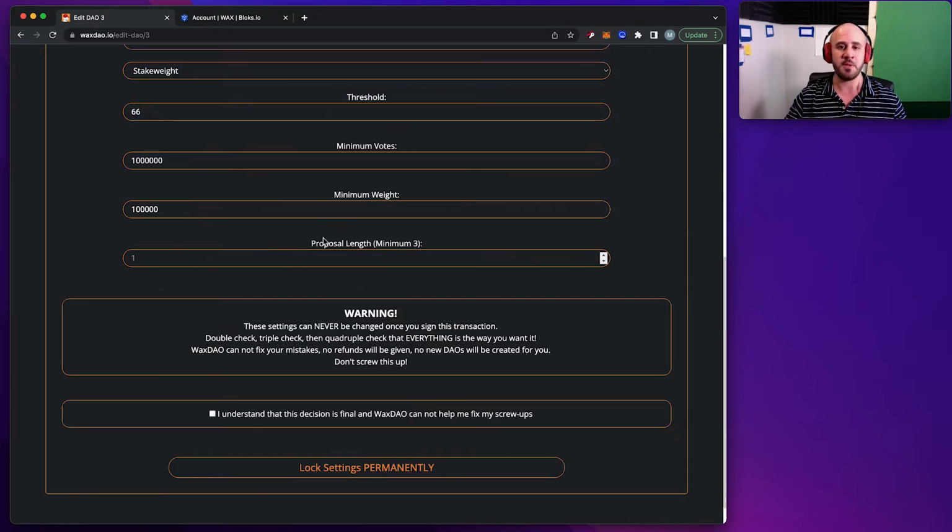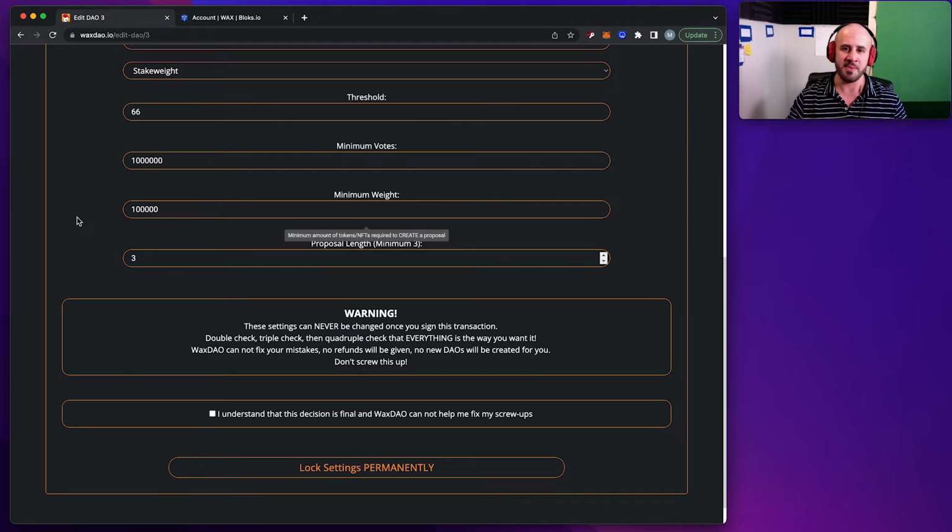Now we have the proposal length. That's going to be an amount of days that a proposal will last. So if you make a new proposal, voting will open and it will stay open for however many days you put here. The minimum you can put is 3, and that's because we don't want anybody getting screwed over here. I think 3 is a fair minimum.